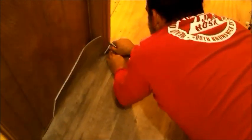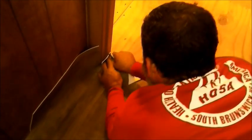And this is the slow part, when you're cutting around doorways in a small area. But nobody said you were going to get in there and just knock it out. It's going to take you a little time if you're going to get it done right. Look at this. It looks like the door was trimmed out after the fact. Everything is tucked. Can't see, like from here to here, you can't see that spot wide open. Some people will leave it. If you look at some of your doorways, look down, you'll see a gap right there, if they did the floor after the fact.